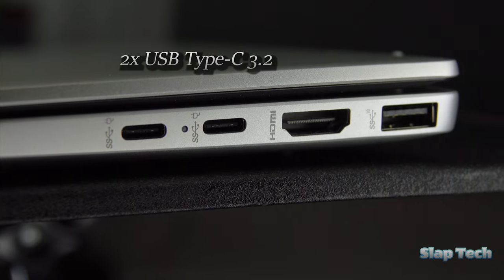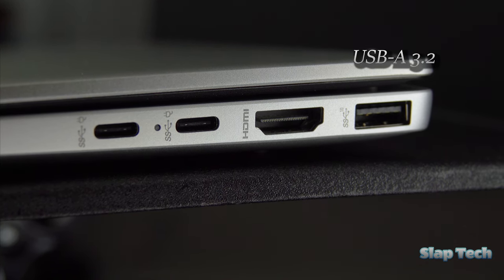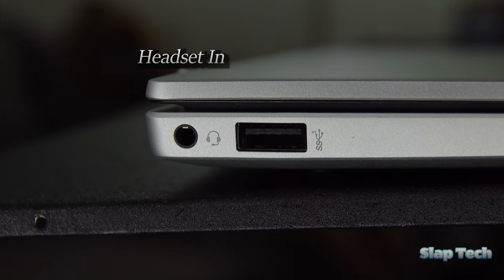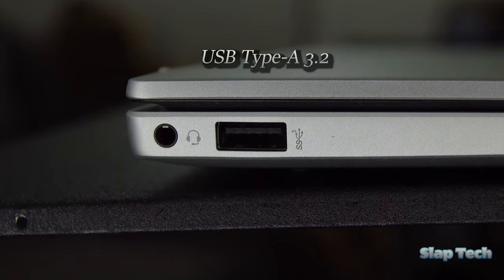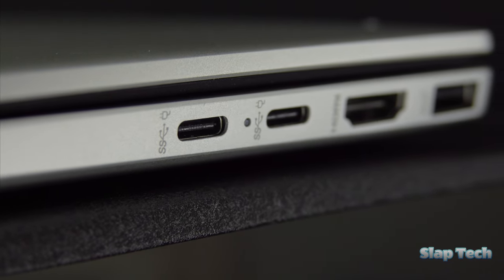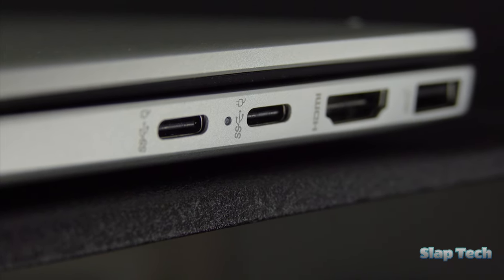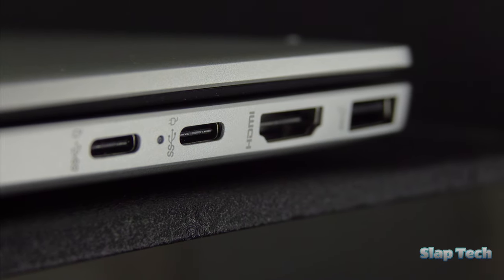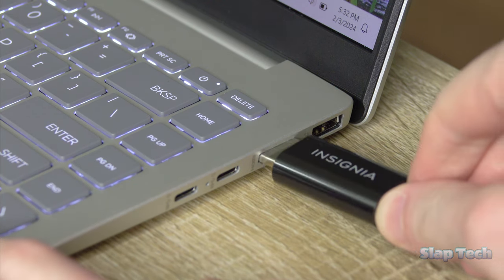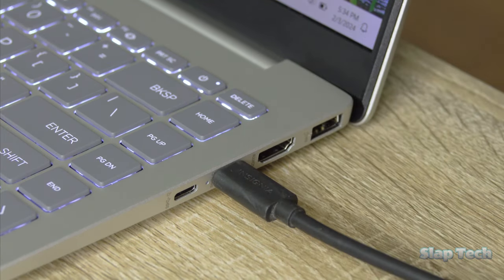Let's see what all those holes in the side do. On the right are two USB 3.2 and display ports, HDMI 2.1, and a USB-A 3.2. On the left is the headset in and another USB-A 3.2 for a total of two standard USBs. I'm very thankful for two USB-A ports, and I think I found the first missing components that would otherwise qualify it for the Envy badge, like a card reader and USB 4. But who cares, I can do two external monitors natively. One of them is USB-C and thus a pain in the ass, but regardless, it's still two external monitors.